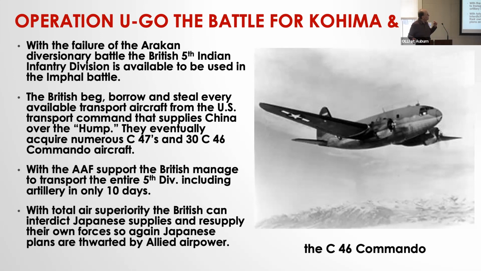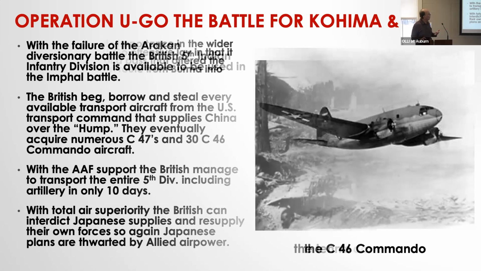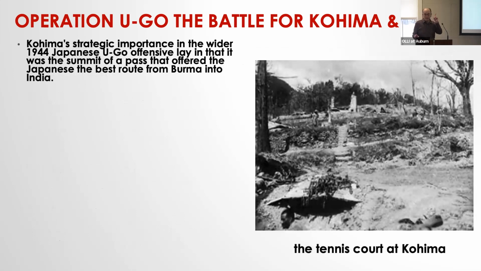the British have total air superiority, to your point, and are beginning to interdict that road network. And so the Japanese are going to be thwarted in the Imphal attack, certainly by air power. Well, that leads us to the battle at Kohima. And indeed, this is really the key piece. This is where they would break through into that plain through this little mountain pass, and now they would have a definite road into India. And if they could capture, of course, all 3, they would have a road network going right in there. So this is really critical.